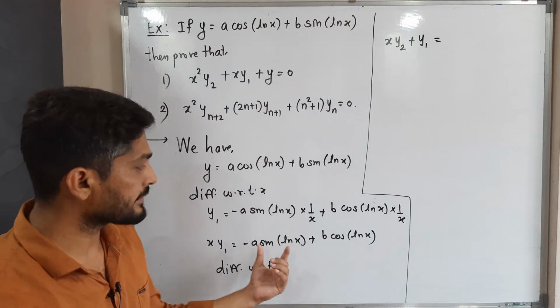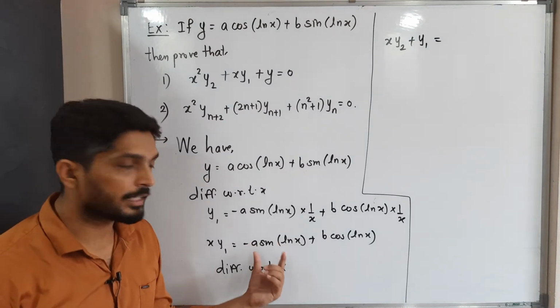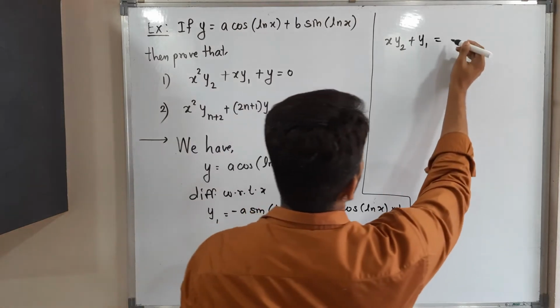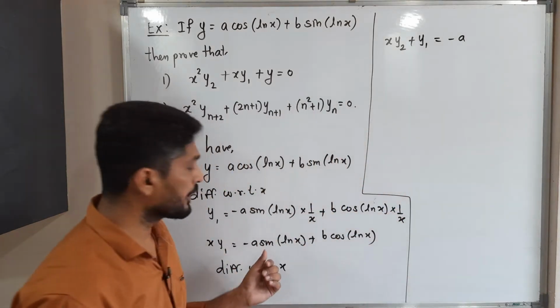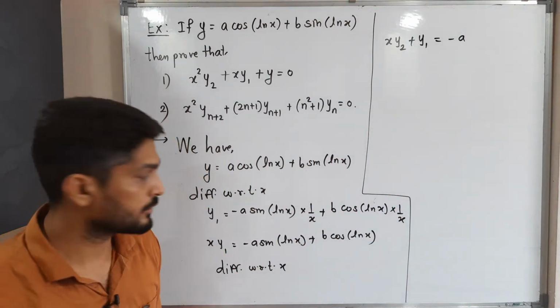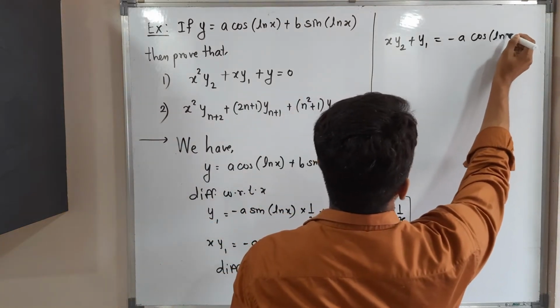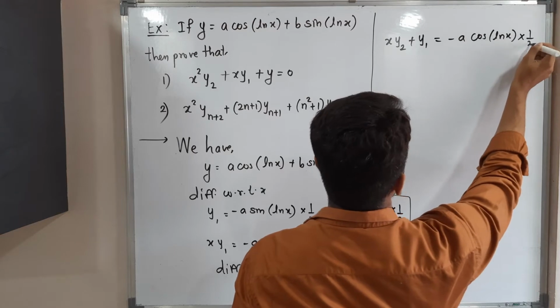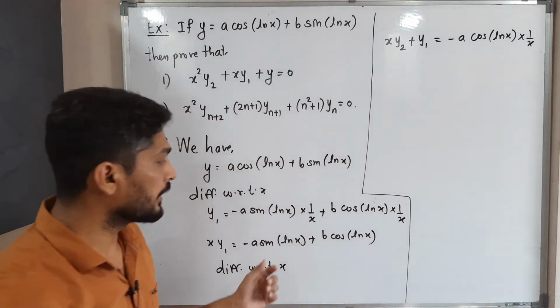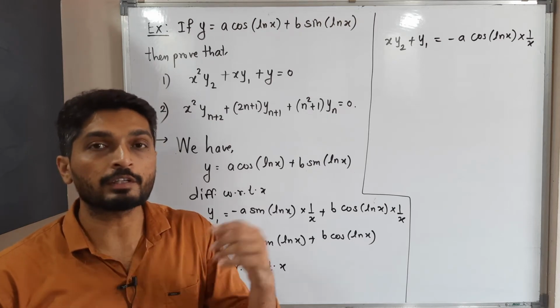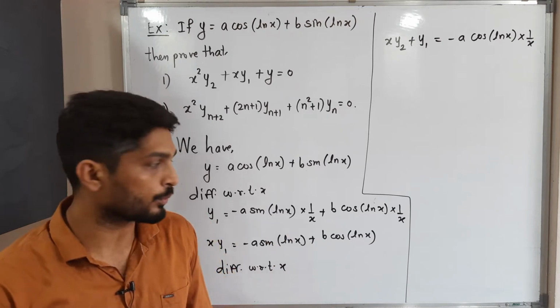Let us come to the right hand side now. We have to take its derivative. Addition is there, separate derivative. Minus a is constant, let me write as it is. Derivative of sine is cos, so I should write here cos log x, but derivative of log x is 1 by x. I use the chain rule again. When you have one function inside another function, we have to take the derivative of the inner function again, so we call it the chain rule.